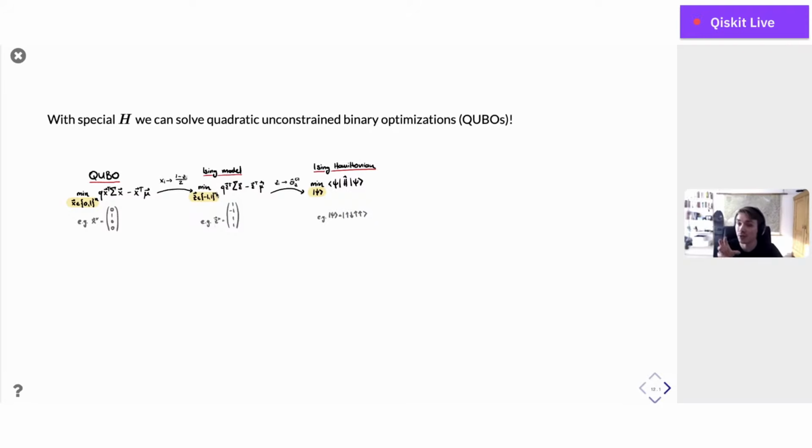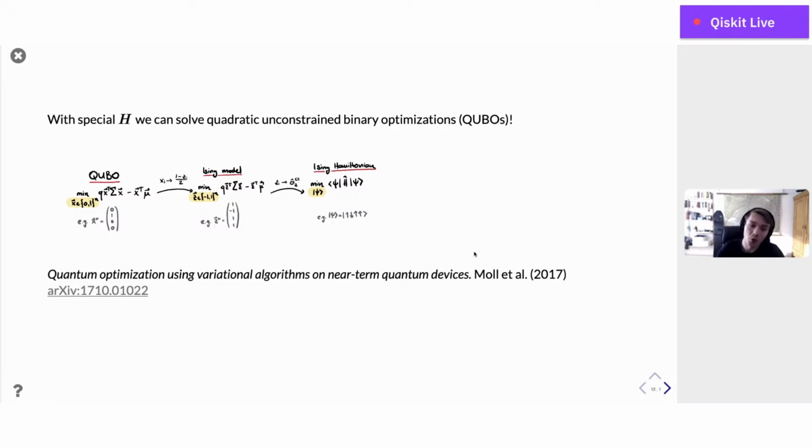Now that we have the spin variables, we can just replace each variable by a Pauli Z operator and obtain a Hamiltonian whose ground state is the same as the optimal solution. And with that, we can now find the ground state of this Hamiltonian here. And in the end, we obtain the solution to our quadratic program. More on that you can look up in the paper that I've linked here below, because that might have been a bit fast.